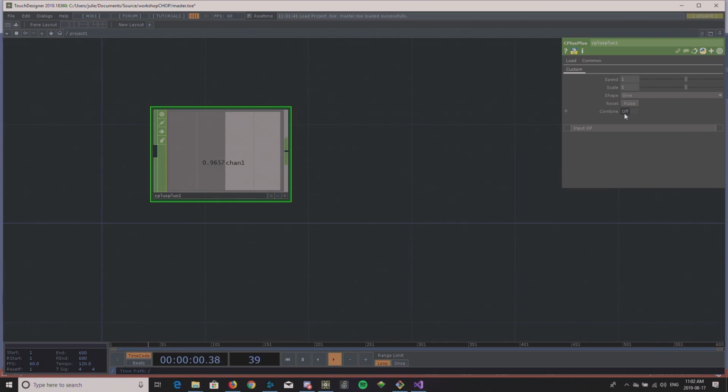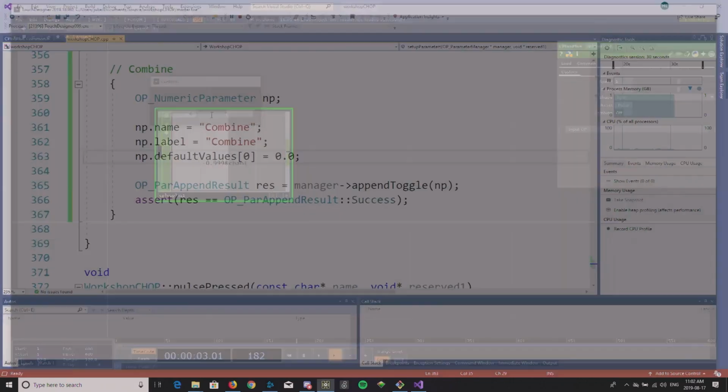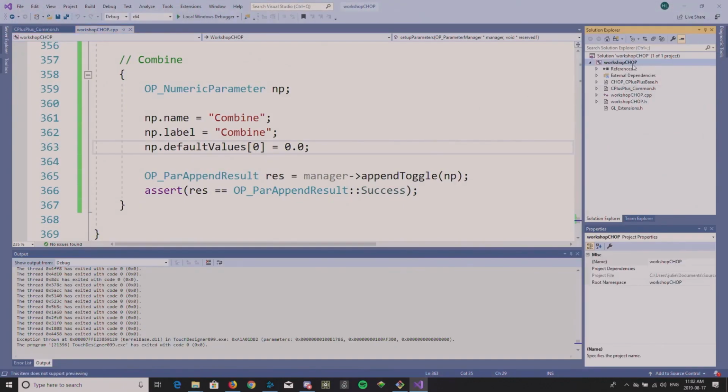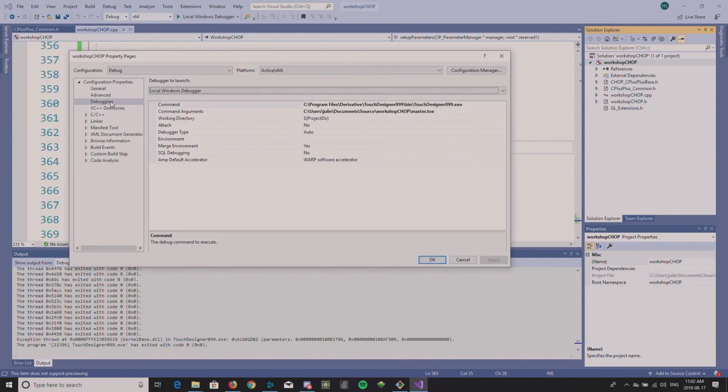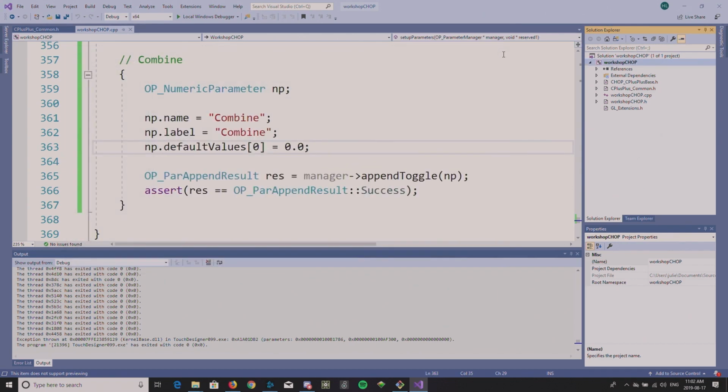Okay, so in order to link the basic project, inside of your solution, you have your project name. So right-click this and go to properties. Right now, I have it on the same page where I linked the TouchDesigner exe file. Just below that, you have command arguments. You can just put it right here. So either the full path or a relative path, but for the moment, it's great to have the full path. So do you all have the custom parameter appearing?